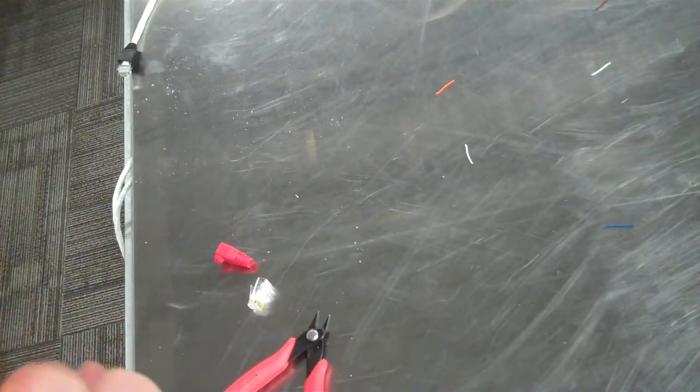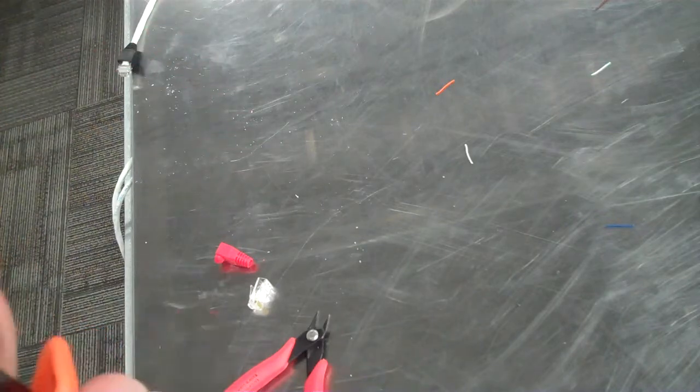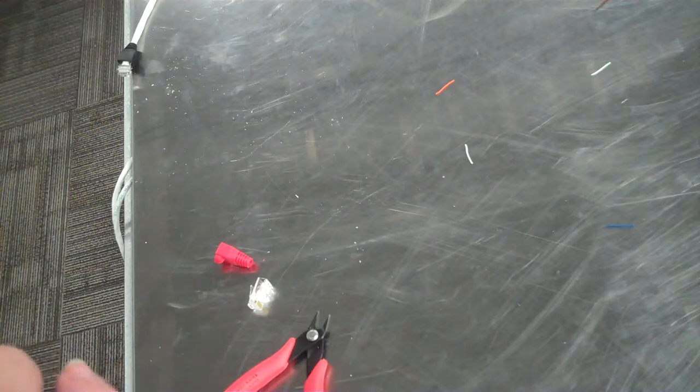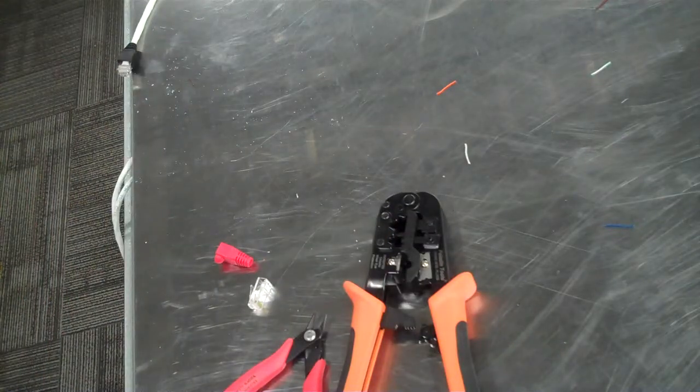Where a straight through, both ends are white orange, orange, white green, blue, white blue, green, white brown, brown. A crossover, that's both ends of a straight through.